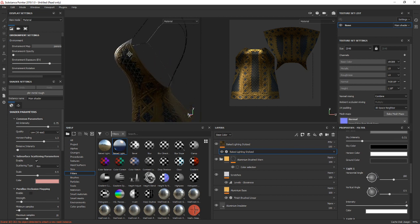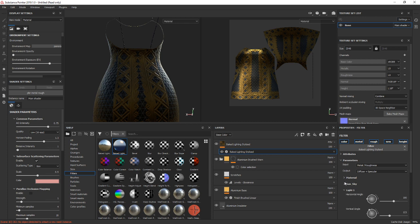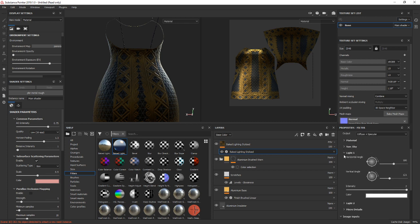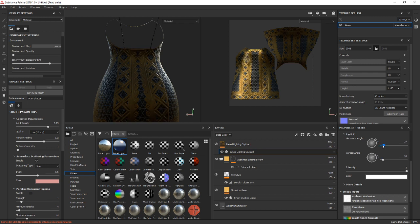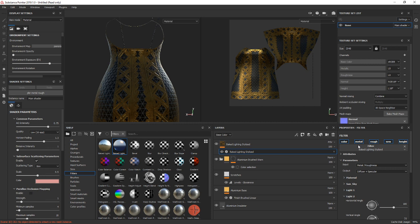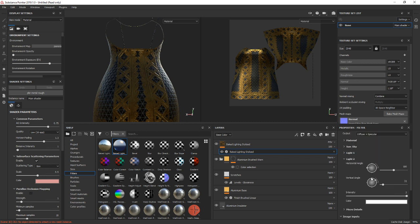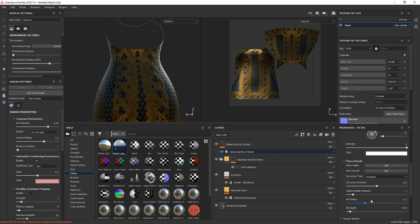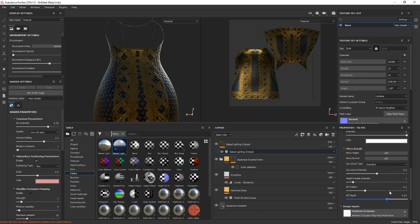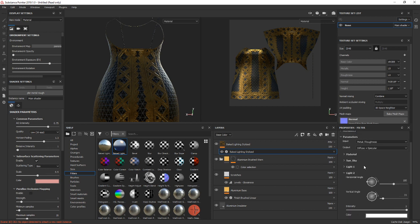Okay, so how black is the back? That's pretty black, if you ask me. Material sky 1, and let's add a secondary sky as well for the back, and let's make it a bit more like that. Material sky, metal roughness, diffuse specular. That one's fine. Macro details, radius, AO depth. Not seeing stuff happening. Okay, I'm not gonna bother with it.